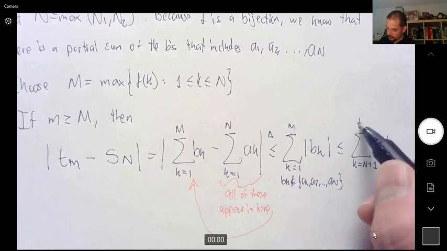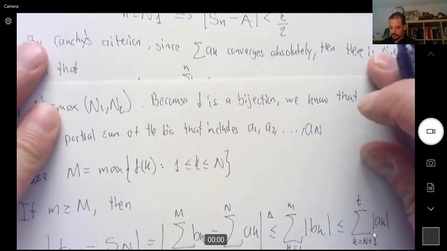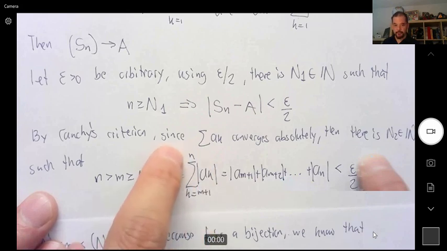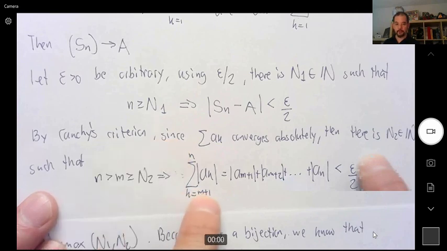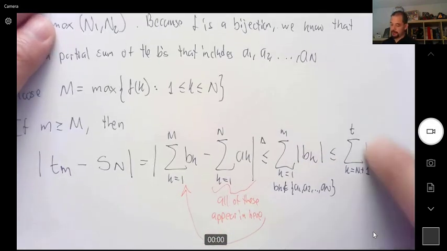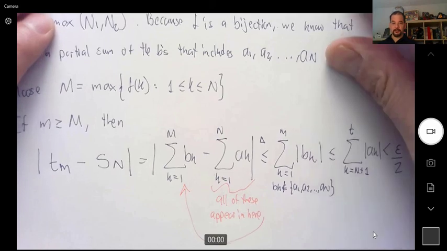Well, it doesn't matter because this number is bigger than N, and it doesn't matter because we wrote over here that the tail, right here, the tail is smaller than epsilon over 2. And for the tail, you don't care what this number is here on top, right? This number on top could be whatever you want, as long as it's bigger than the one in the bottom. So that's what we have over here. We have a tail of numbers like this, where this one is bigger than this, and the important thing is that this is less than epsilon over 2, right?